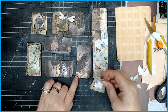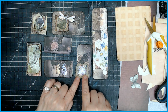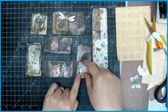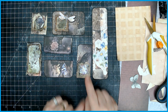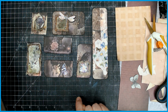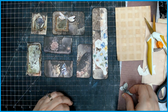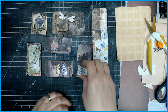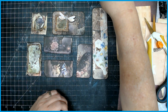I don't really care for roses, but I want this one to stay kind of the way it is. So what if I just add this flower sort of like that? Not liking this idea very much. I'm not liking that idea. That looks too contrived to me. I do not want the butterfly there. That looks ridiculous to me.